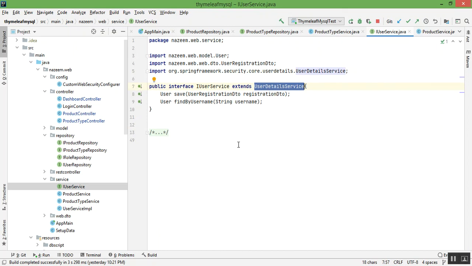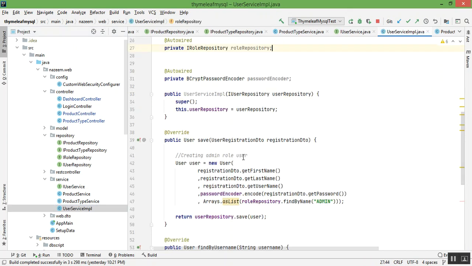So whatever functionality you want to use, for example, we use the save user in the registration section. We use the save functionality and findByUsername. So we have used this method.